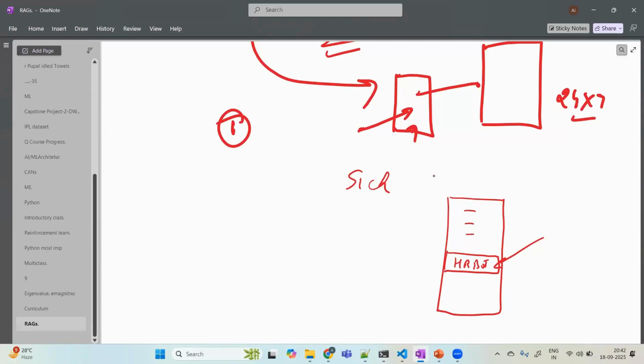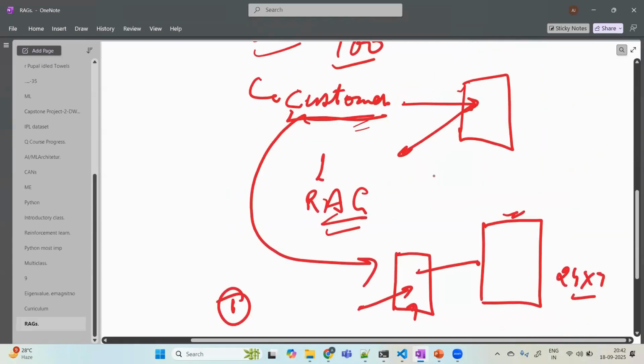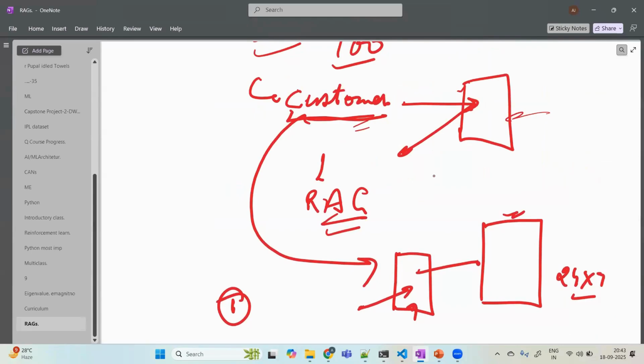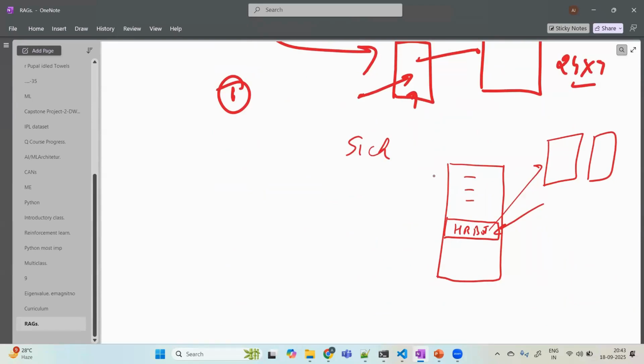So what it will do, it will go back and refer to all the leave documents, right? Just like in the customer care executive example, it was referring to the policy documents, or the steps to update the address. In the same way, in this example, the HR bot will refer to all the policy documents, right? Policy in the sense, how many leaves an employee can take, what is the termination policy and those things. It will read it and give the response back to the user in a readable format in English sentences. So do you think now we need the HR?